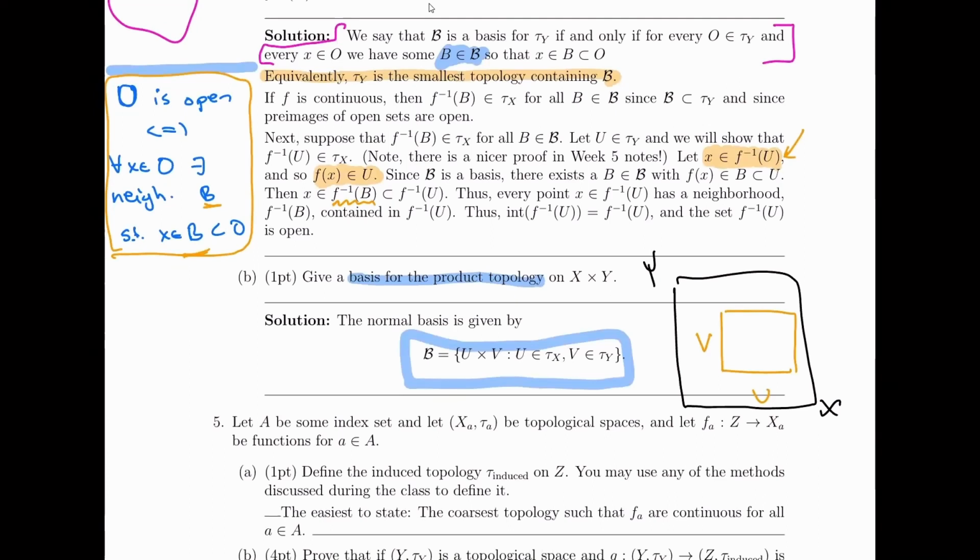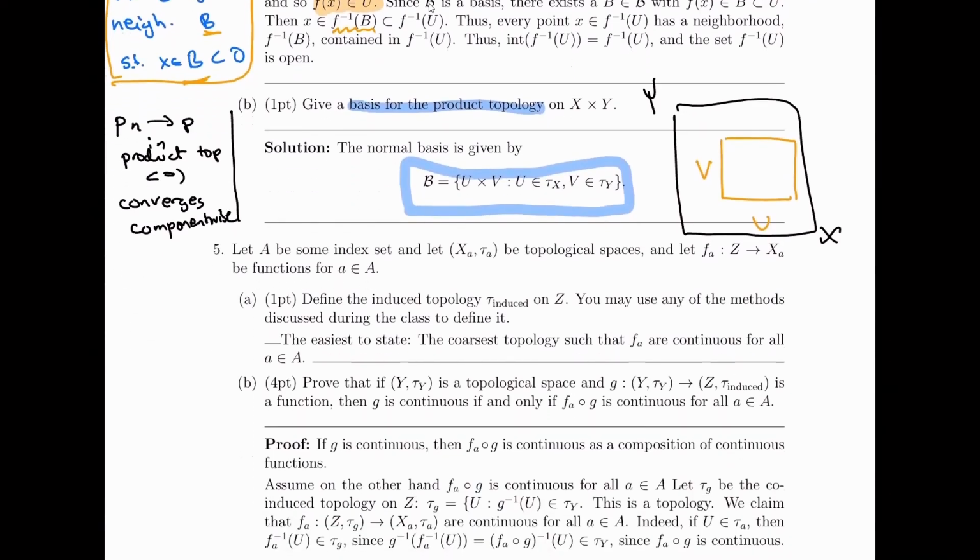But one thing about the product topology that you might want to review is that Pn converges to P in the product topology if and only if it converges pointwise, or component-wise. And if you don't know what these mean, or you struggle with this, I strongly suggest you review that, because that's one of the important concepts of product topologies. Good.